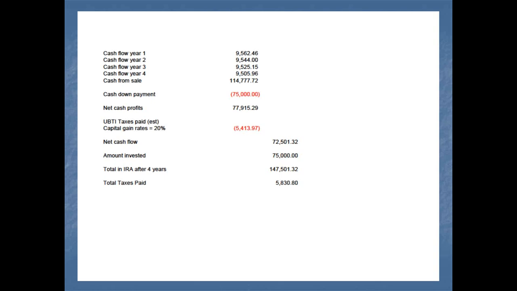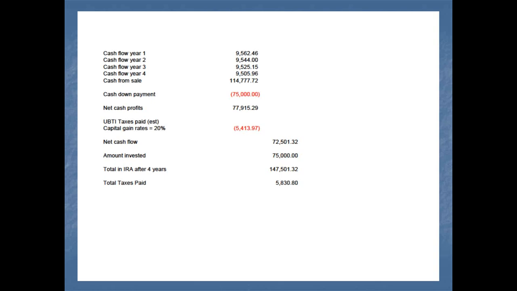So armed with this information, the next time somebody says to you, sure, you can buy rental property inside your IRA, and yeah, if you want to go ahead and have a loan on it, you're going to have to pay taxes. Instead of shuddering in your boots and not knowing what you're talking about and maybe shying away from it, you could say, oh, heck yeah, I'm fine. This is great. I don't mind paying this kind of taxes for these kinds of returns.